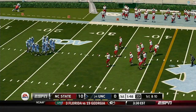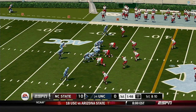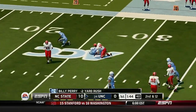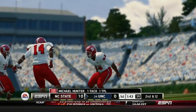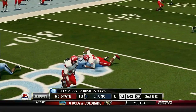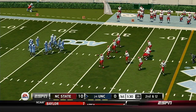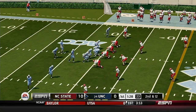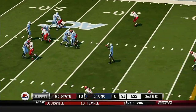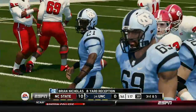It's not quite a blowout, but unless they do something here, it might turn into one. He tackles him for a loss. The quarterback trying to do a little too much by himself. Hey, maybe next time he'll get it out to the back so he can do something with it. Second down, about 12 yards to go. Ball on the 29. Dumps it complete to the halfback over the middle. And they make the stop at about the 37-yard line.